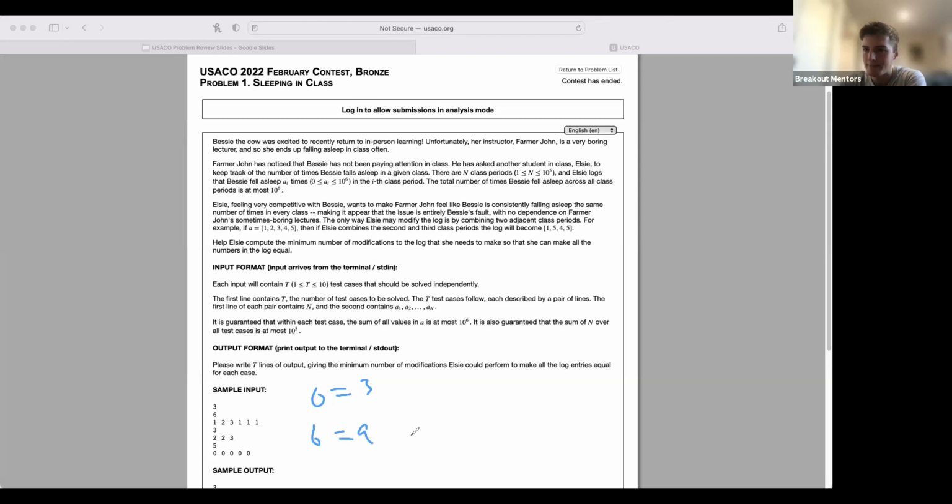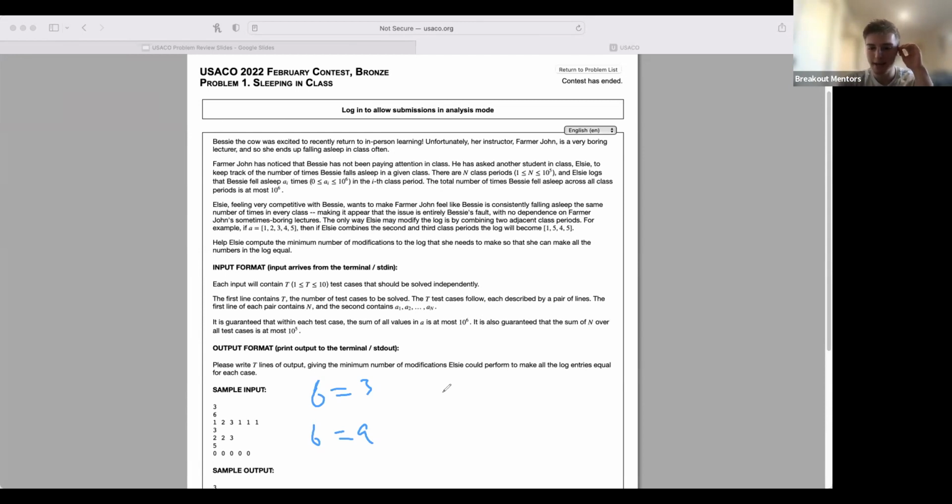Which one do we want to pick? The lower one, exactly. We always want to pick the lowest one. Can you tell me why? Yes. If it's a large one, that means we need more modifications to condense it more, right?